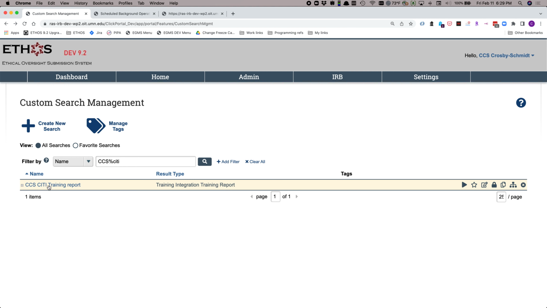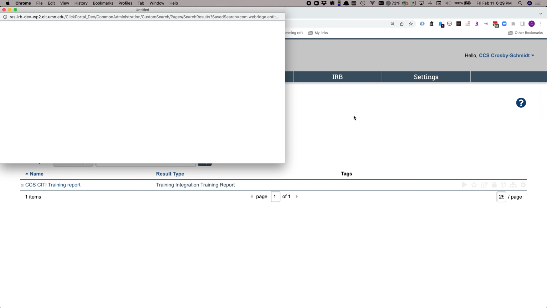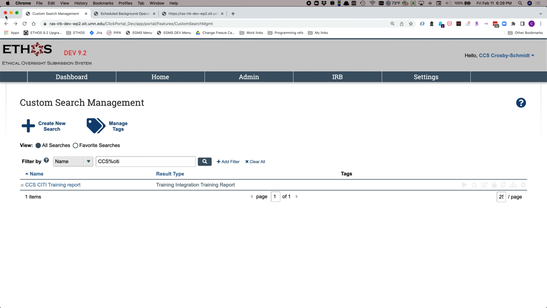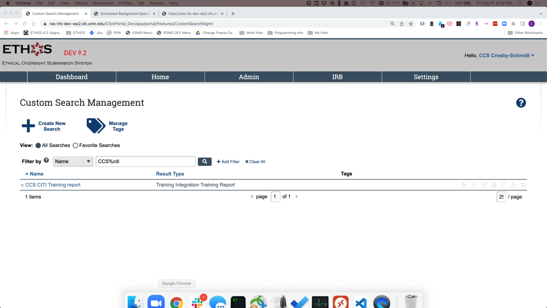So I wrote a little custom search to find items that had been imported by that one for a specific day. I just picked 2.1, and we can see that there's a bunch of different data that's added in here. So it looks like data is actually being loaded on a regular basis. So yay. All right, so moving on to the next one, which is making sure that the CTSI views were created.